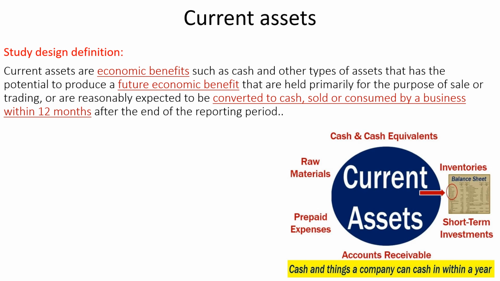This is where accounts receivable comes into play, because we've had some sales on credit. That creates accounts receivable. Depending on our credit terms, we reasonably expect, apart from our allowance for doubtful debts, to convert that account receivable into cash when our customers settle. Sold, I talked about that with inventory, or consumed by a business within 12 months. That takes care of your prepayments, prepaid advertising, prepaid insurance. We pay in advance. The economic benefit is the benefit from the advertising, promoting the business, or if it's prepaid insurance, protecting our assets until that prepayment has been consumed.